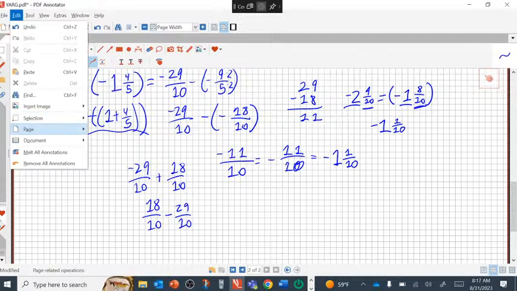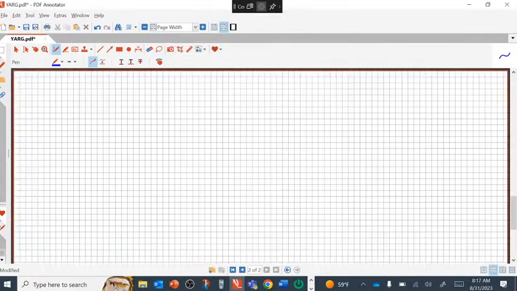Let's do one more. Got a pencil? Absolutely. 4 and 3/8 plus a negative 3 and 9/10. Go ahead and give it a try. That one's kind of hard. Like get a little tongue-tied. Oh, so sorry.